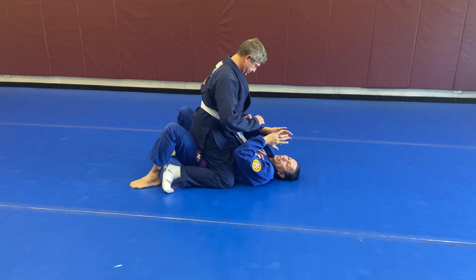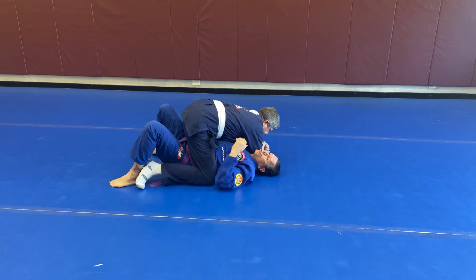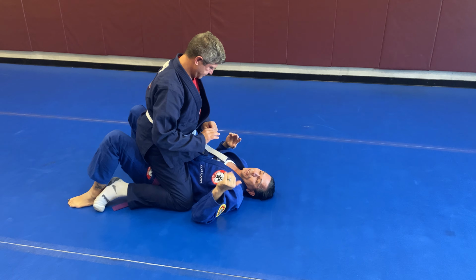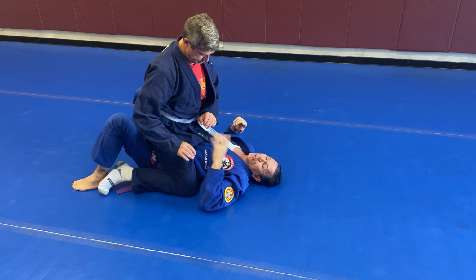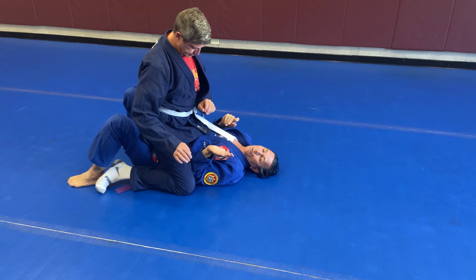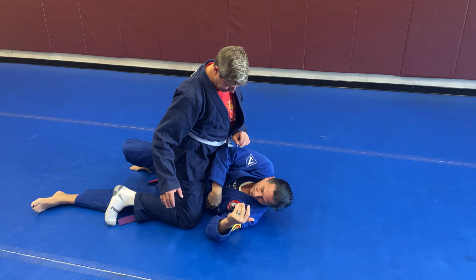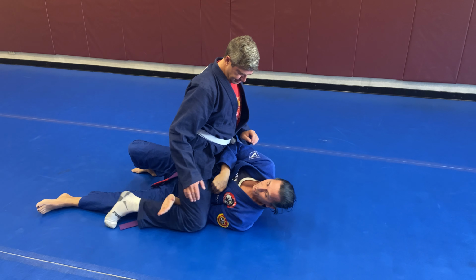So Derek's going to try, in this scenario, to counter him going for that Americana by shifting his weight over. To avoid that, we'll start on this side. I'm going to take my elbow here, wedge it in, and create space right here. Then I'm going to turn on my side, and with this extra space, it's going to be easier for me to put my hand here.